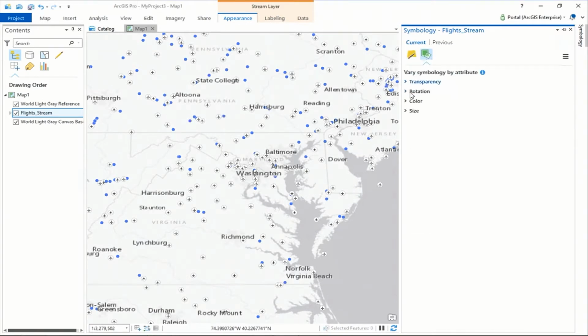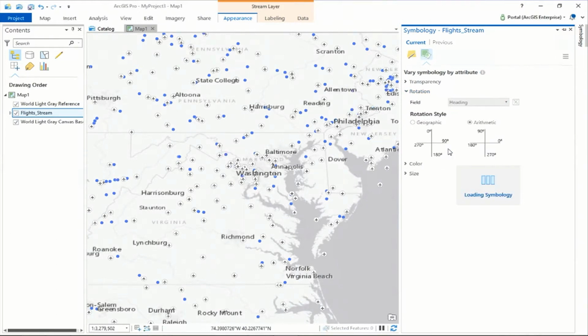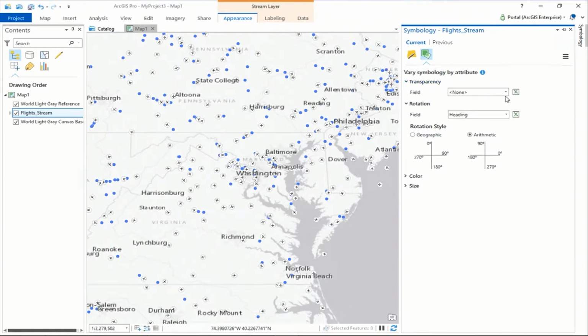Just like we could on the web map, we can come in and change the rotation based on a heading value. So you can see when we do that, the orientation of those plane symbols are now rotated. You can also come in and set transparency based on other attributes to give you even more insight.